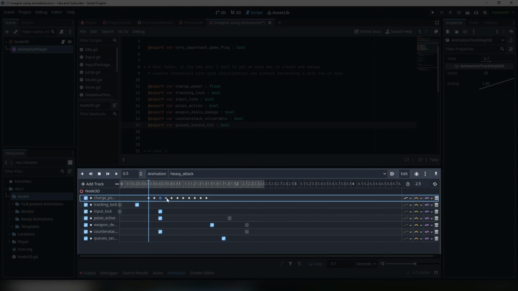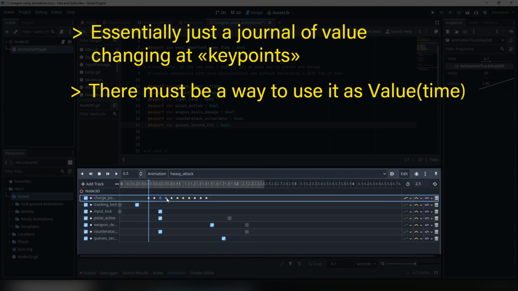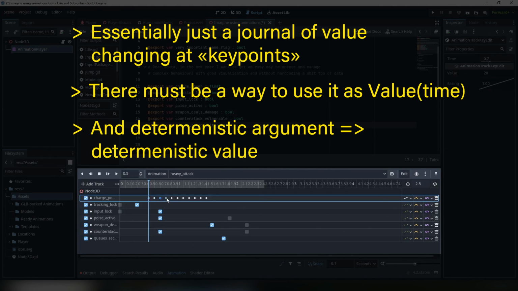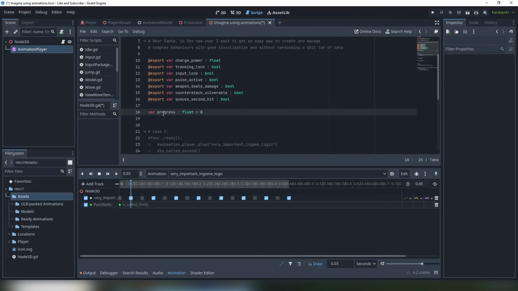Well, remind me, what is an animation from the computer's perspective? Isn't it just a lot of data? Isn't it just a function that takes time as an argument and returns the value of some parameter for that time? Time is pretty deterministic. There must be a method for getting deterministic results of a function. Observe. All we need to do is to get one level lower.